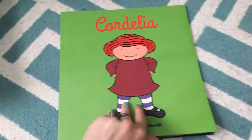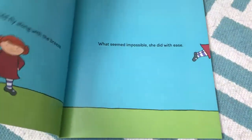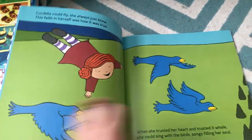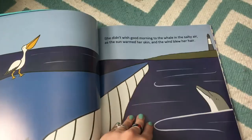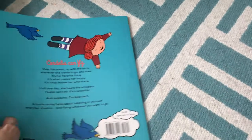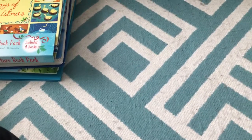This is another book about a girl who could fly, but it's more of a fantasy — like, if you believe you can do it, you can do it. It's a definitely different style of illustration. It's 'Cordelia' and you can get the Cordelia doll as well to accompany it. My son loves dolls and stuffed animals. It's just a really endearing tale, kind of like a modern-day fable. No one believed she could fly, she gets sad, and then when she realizes it doesn't matter what other people think, she starts seeing in color again.